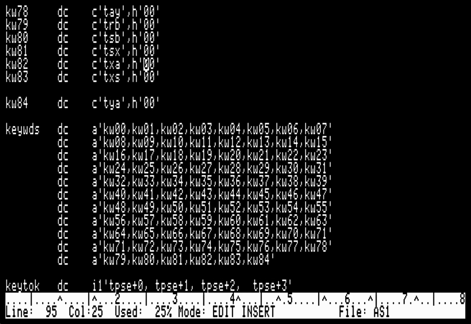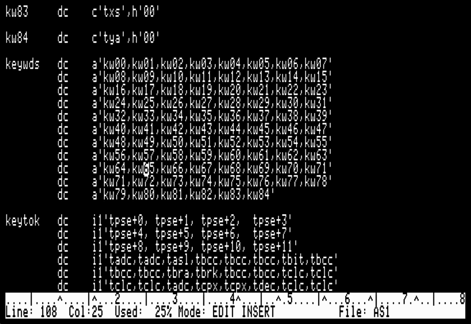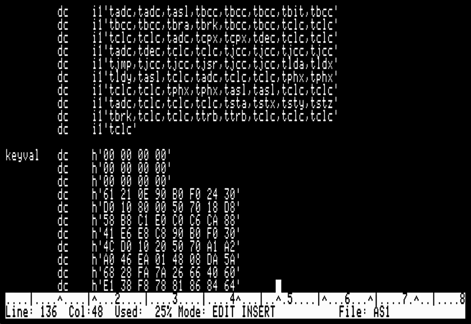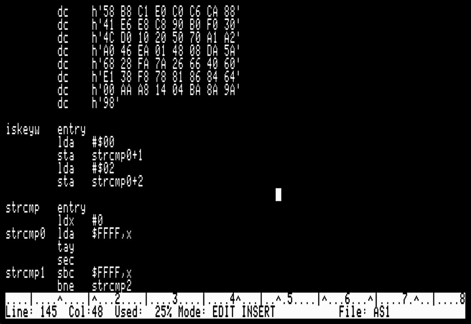Okay, so the other thing we're going to have to do is choose, when we're doing a binary search, we'd like to start in the middle somewhere. We're going to choose the middle of this thing, right? So what we probably need is a pointer to the beginning, or an index of the beginning, and an index for the end, right? We need to know how many elements are in the table.